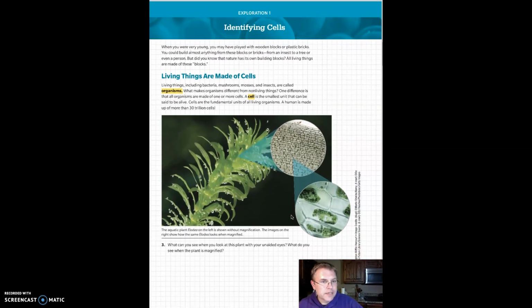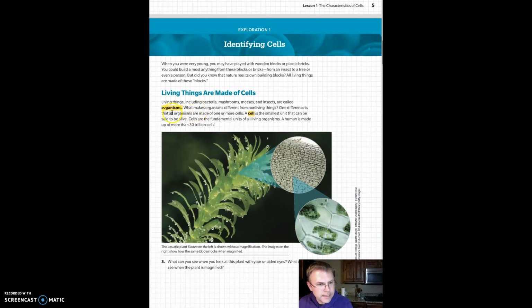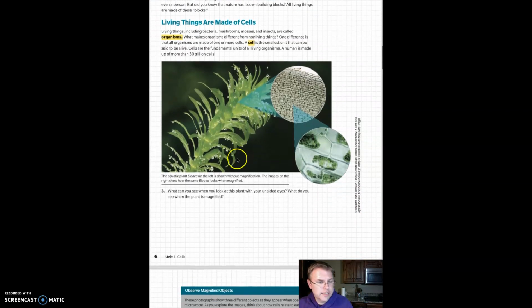Okay, so moving on down here, it talks about living things being made up of cells. And again, that's one of the parts of the cell theory. Remember, when we use the word theory in science, it does not mean that it's a guess. A theory is very well tested, lots and lots of evidence for it. It's kind of the big explanation that we have in science. So all living things are made of cells. Another word for a living thing is that highlighted word right there, organism. That's just anything that's alive. And then a cell here defines it as the smallest unit that can be said to be alive. And we'll talk a bunch about cells over this next unit here.